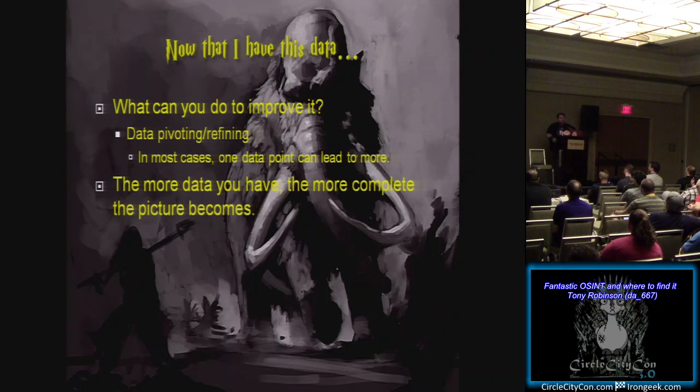Once I have that data, what can I do with it? How can I pivot off of that? How can I refine that data? How can I find related threats? And what can I do to improve it? Because the more data points you have, the more complete the picture becomes, the more infrastructure you map out, the better off your organization or your company is against a given threat.